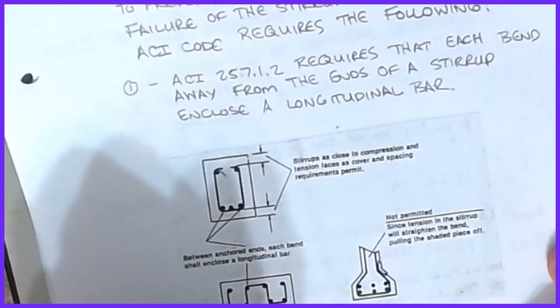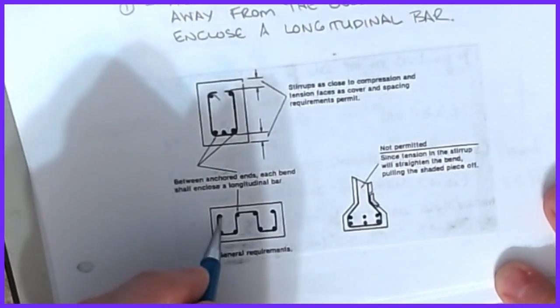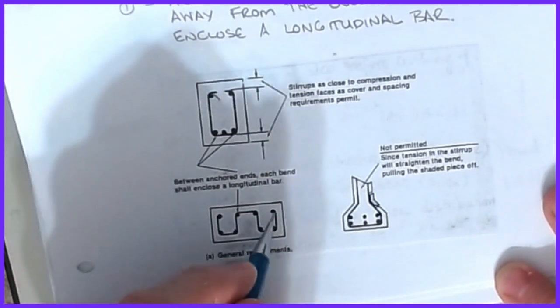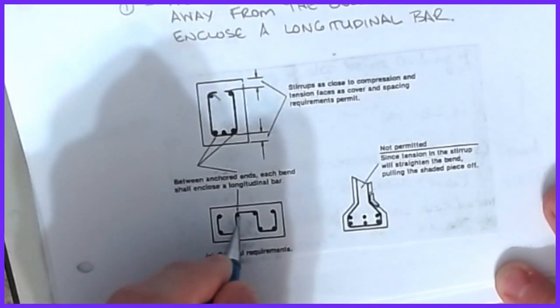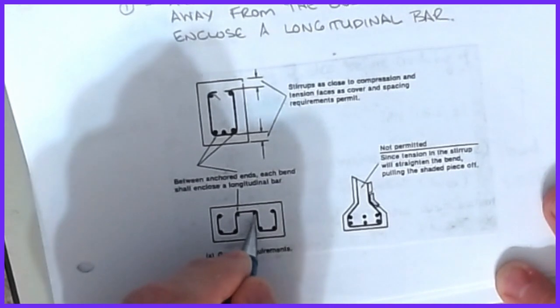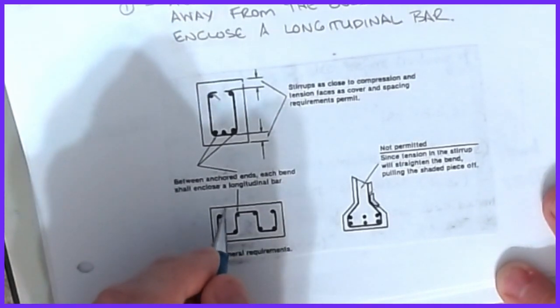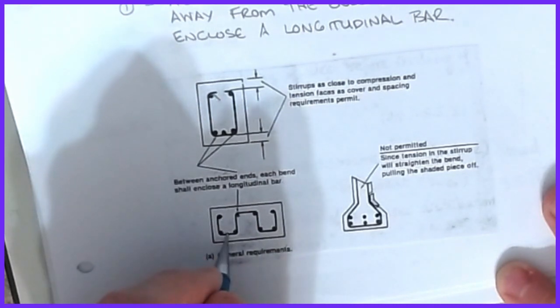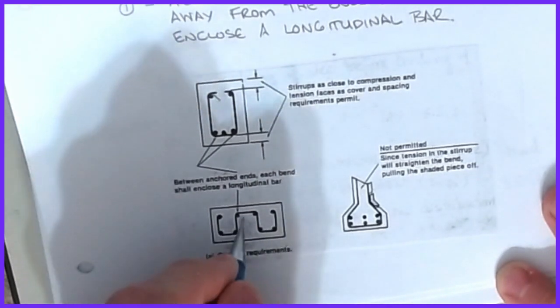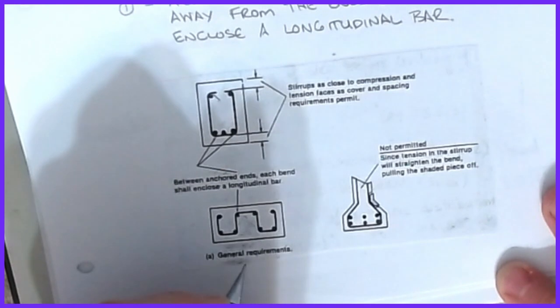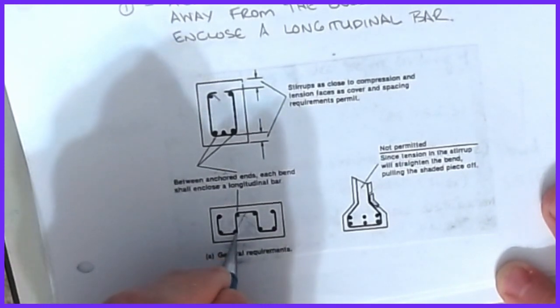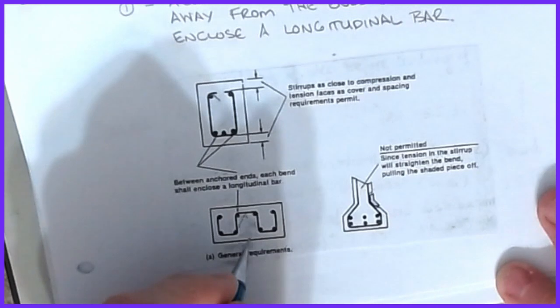What they're talking about is that even in the case where I have a bar that's doing a really funky pattern here, if we look at the stirrups, I have to put a bar here and here. Because if I apply a shear load across this section, as these pieces pull down, it wants to straighten this thing out. So if I need that 90 degree bend, I have to put a bar there to keep it from wanting to go into that pattern. And it will do that very, very easily. So we want to protect against that straightening out.